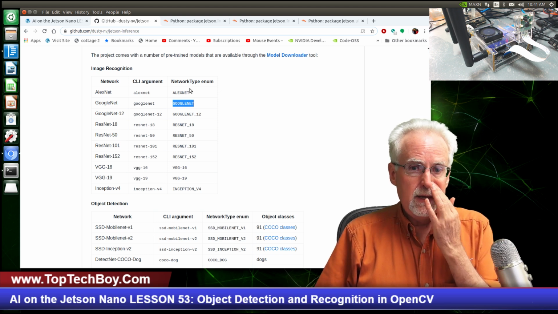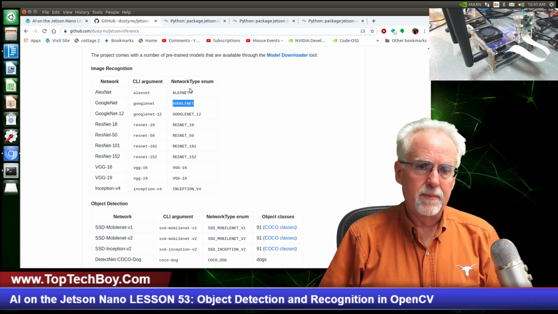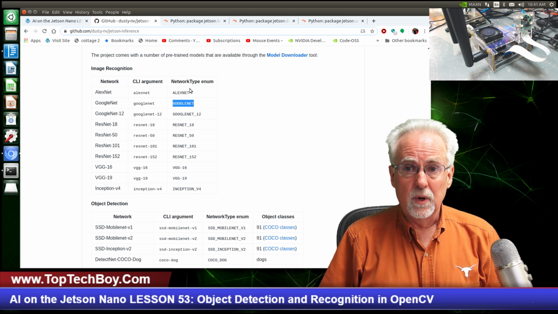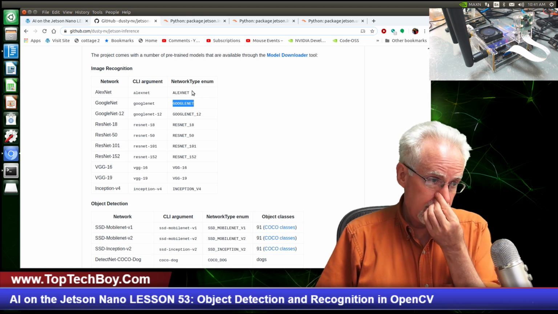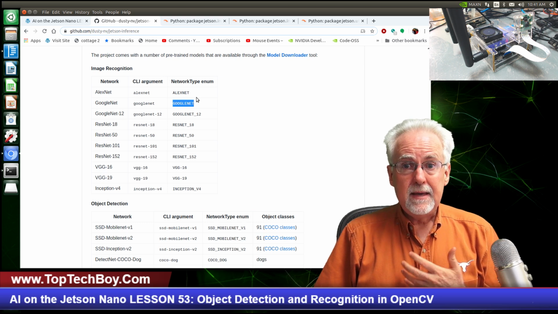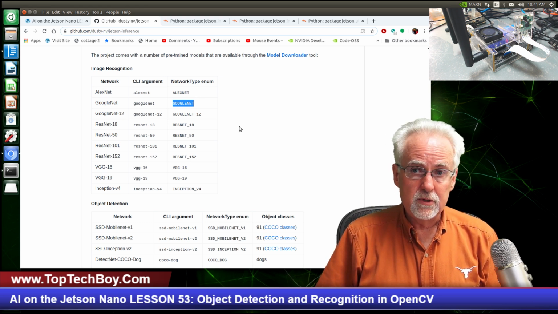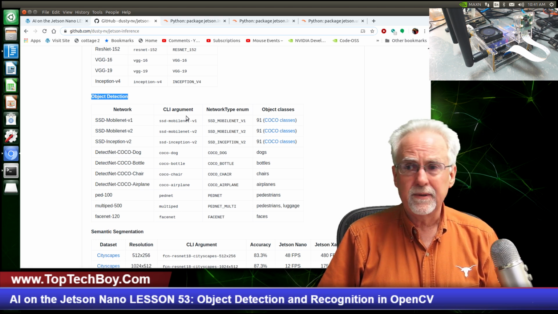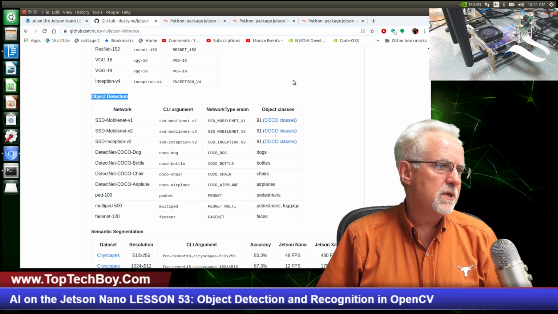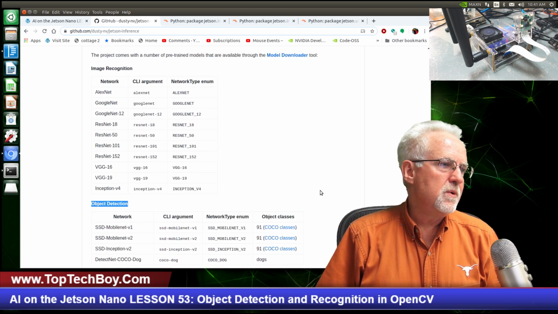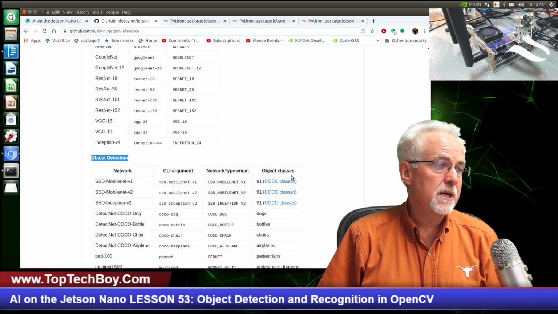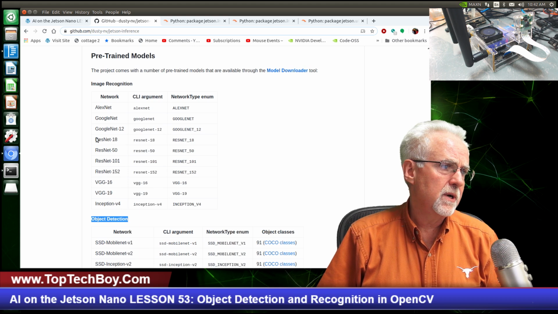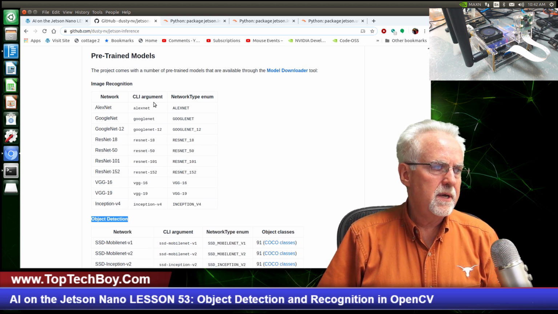It's in that detection setup, that Jetson Inference, where you're loading that library, that you specify which one of these you're using. In today's lesson, we're not going to be using an image recognition model. We are going to be using an object detection model, and you have all of these different object detection models. You can play around with different ones. I think we're using one of the MobileNet ones today, but don't use an image recognition library to do object detection, and don't use an object detection library to do image recognition. Also, it's this column here. This is the key word you use in your program to get it.